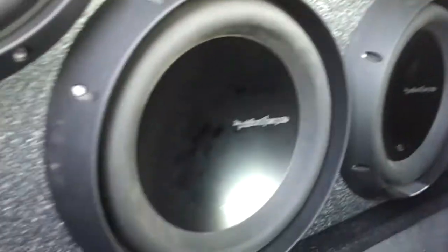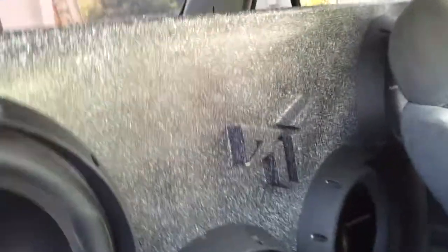Those are nice. I like the silver ones too. The silver ones are cool. These ones look meaner though. They're more undercover. Yeah, you can't even see them. Little Fosgate RF symbol. Bam! Took a little time cutting that out. Got that V8 jumping off.